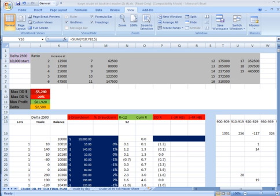Now, what both Jim and Karyn have done with their trade plan is that they've set that 14 points as their kind of zone of where they don't take the trade. So the key level is not just a couple of points either side of the key level, like 10 points or less. It's actually that 14-point zone. So that has to be broken before a trade is taken near the key level.